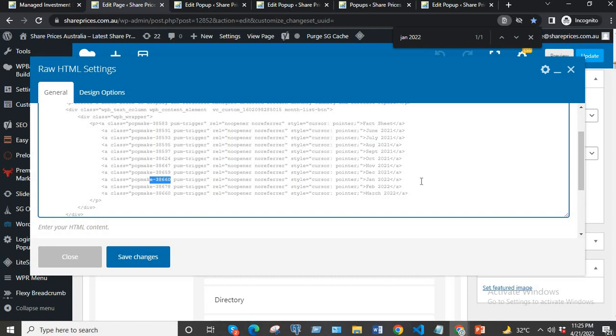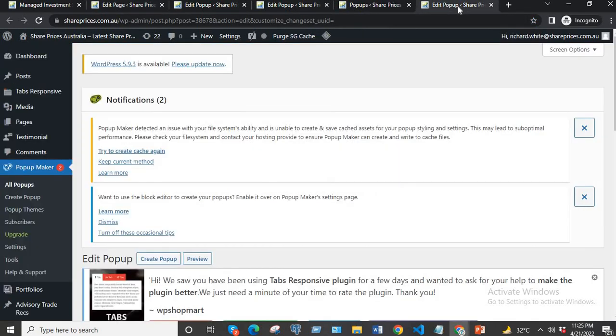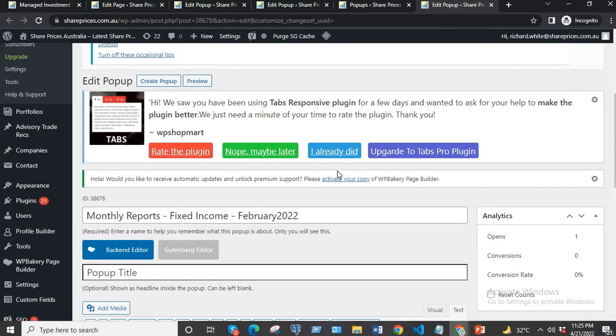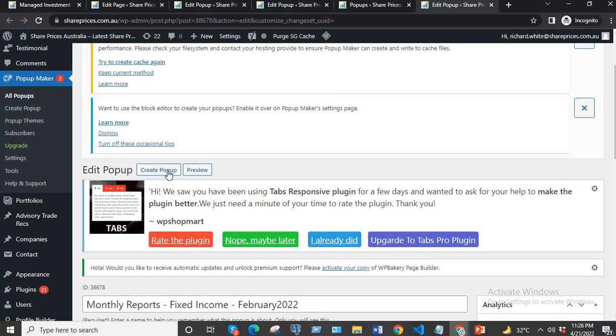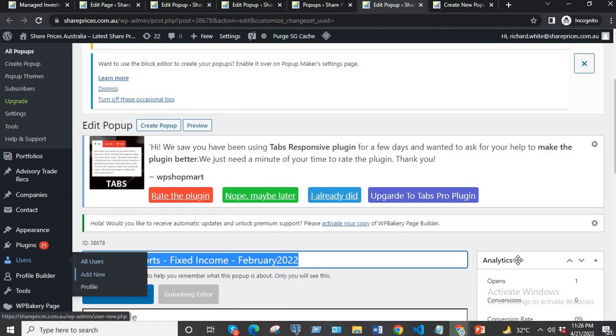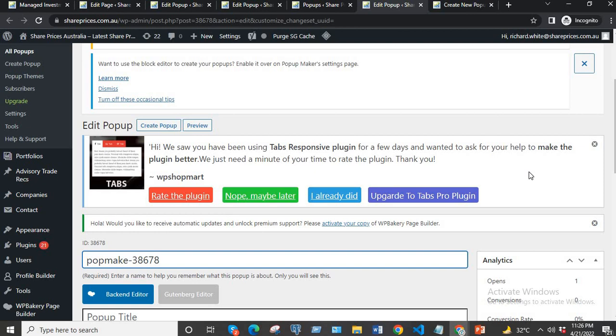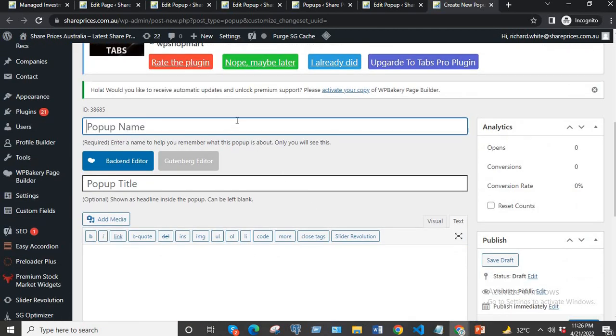Rest everything will remain the same. And now I'm doing it for March. I have opened the February one in edit mode, and now I'll create a new pop-up. There is no option to duplicate in this one, so I'll create a new pop-up and copy everything from February to March, because it's new. I will have to enter all the data. Control C, and I will enter Control V here, and it will become March instead of February.